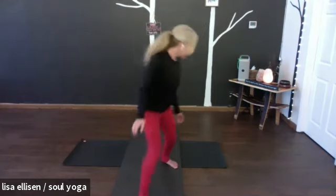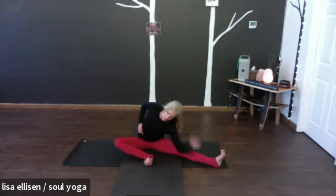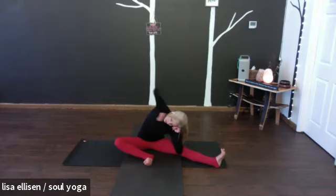Good, and then you'll come on up to seated in that wide V with the left knee bent, right leg extended. And this time you'll turn your body towards the left leg, or the opposite of last time. So you turn the abdomen, but then lean to the opposite side, lean the other way. And you can do whatever with the right arm. It can go forward, out, or make a fist. Rest your head and then take the left arm up and over.